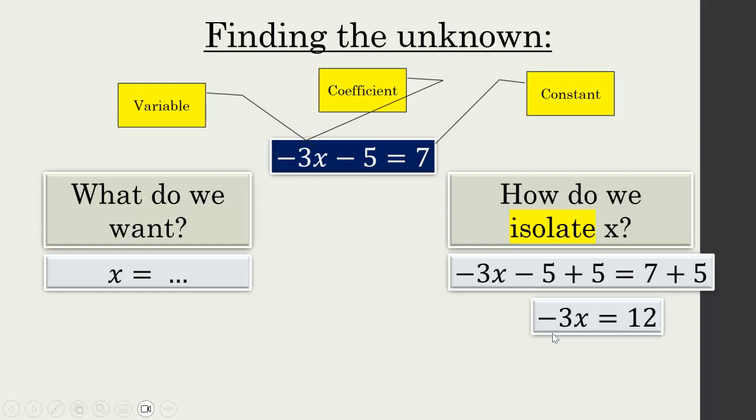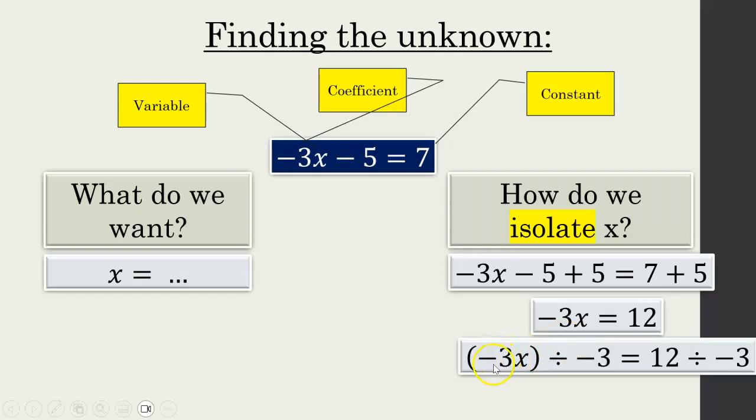So how am I going to do this? Well, very similar to last time. I'm just going to divide. But this time I'm dividing by minus 3. Because minus 3 divided by minus 3, well, that's just going to be equal to 1. If I divide any number by itself, it's 1. 10 divided by 10 is 1. Minus 4,000 divided by minus 4,000, it's 1.